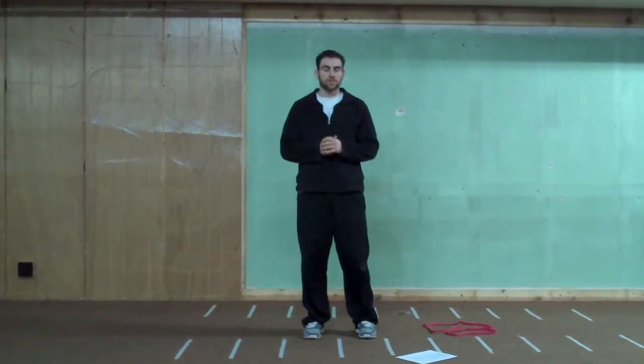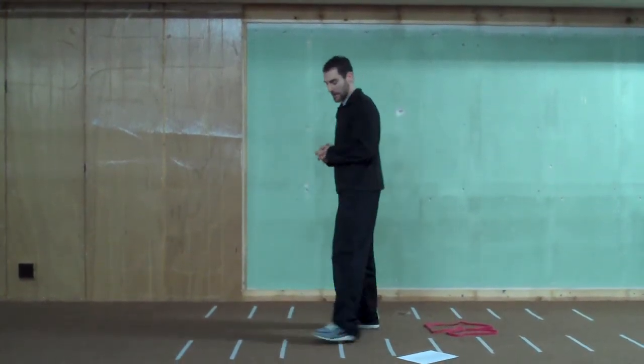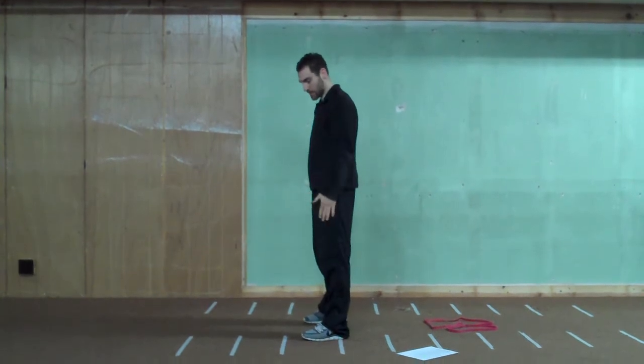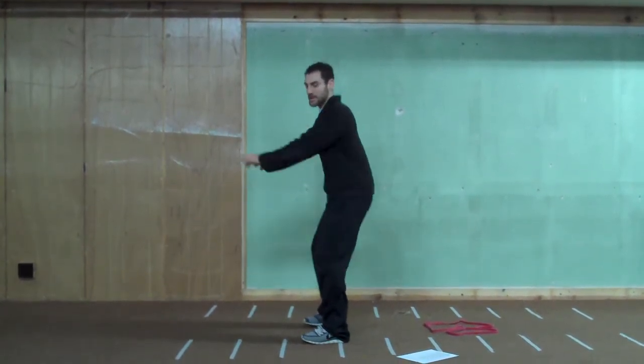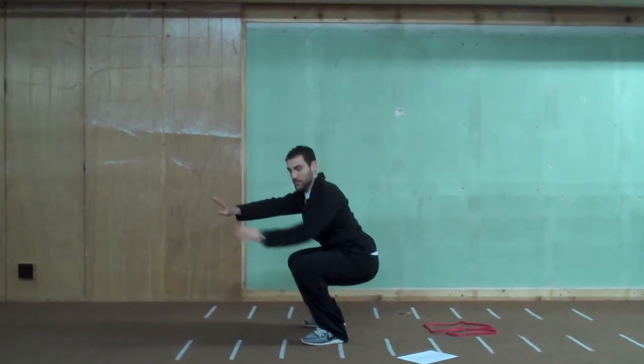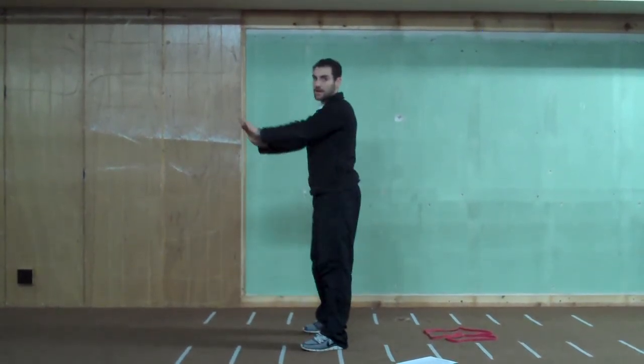Movement number one is bodyweight squats for level one. Bodyweight squats - you want to have your feet a little wider than hip width apart, toes pointed slightly out. Your hips are going to go back first, hands out in front, and all the way down to a 90 degree angle with your knee, and then all the way back up.